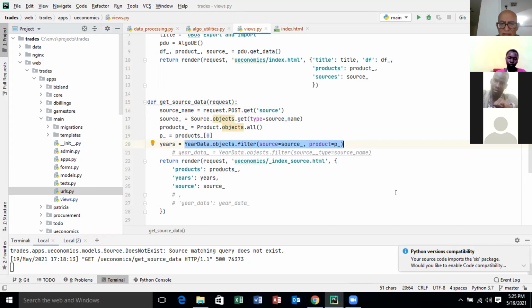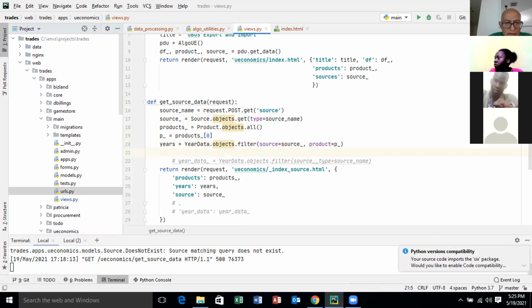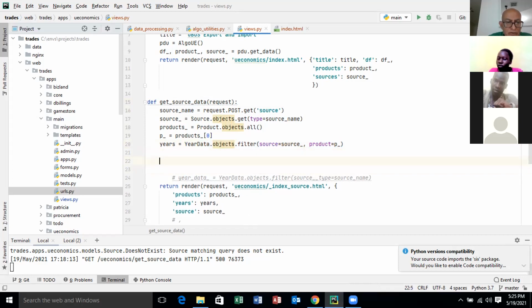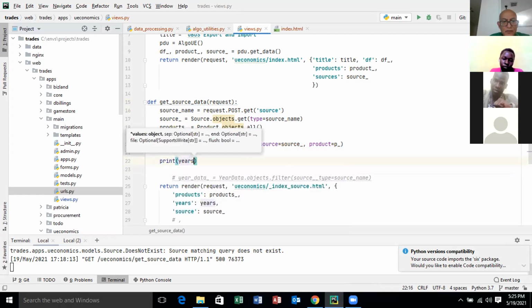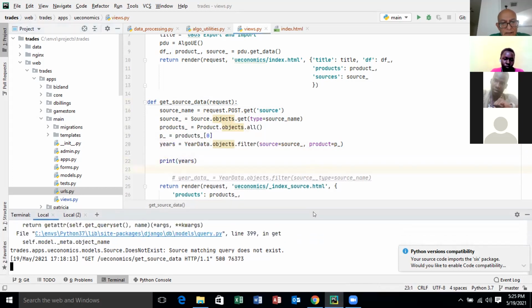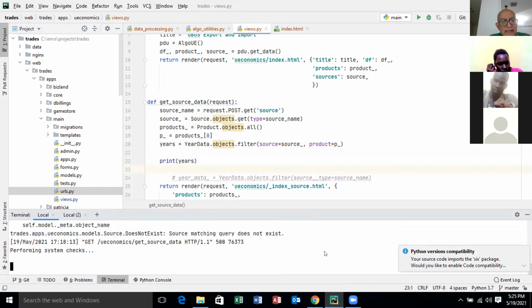No, I think I'm wrong. I think by filtering the source, I already took care of it. I take it back, sorry, my mistake. In here, in fact, I'm getting only 5 rows. Let's double check. Yeah, I get only 5 because I put the source. If I didn't put the source, I would get 10. We'll do it 2 ways and we'll see. Let's print the years, and I'm getting a query set, don't forget. So let's do it again. That's an excellent exercise. I claim I get 5.